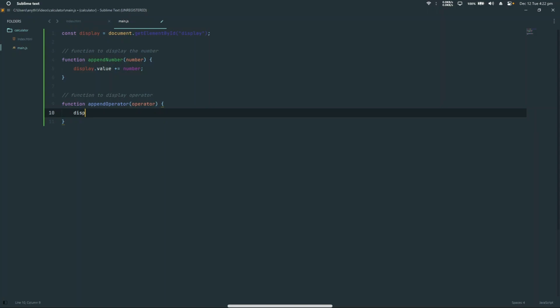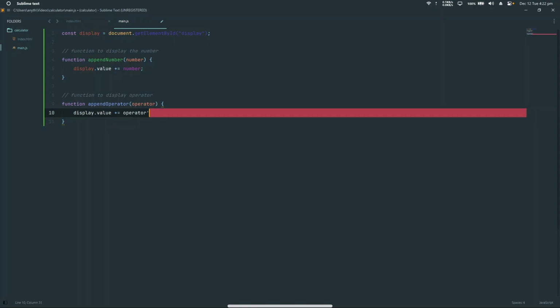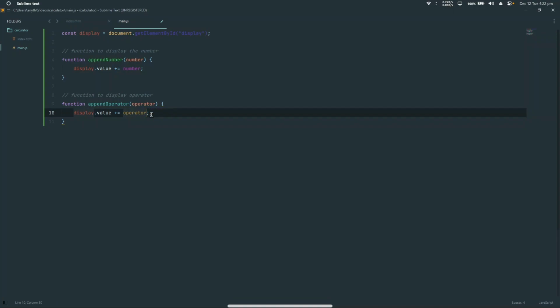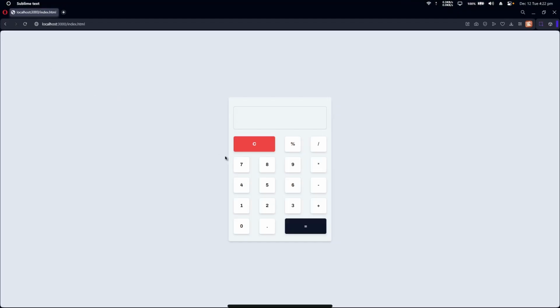Then display value plus minus operator. So let's clear this one. Good. So when we go here and we click on operators, they also display. Good.